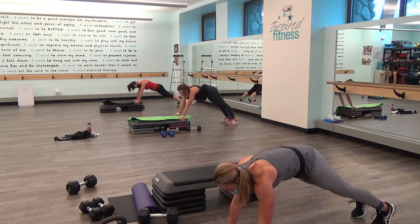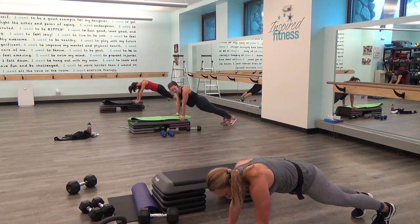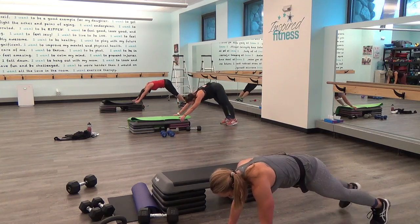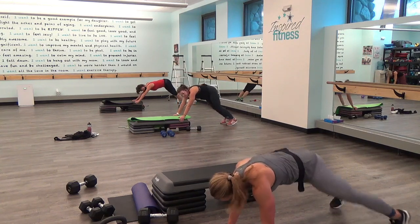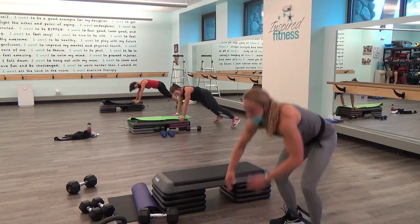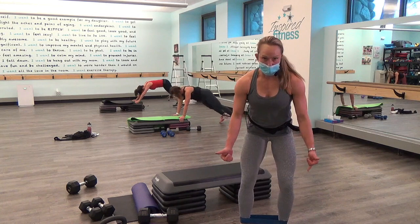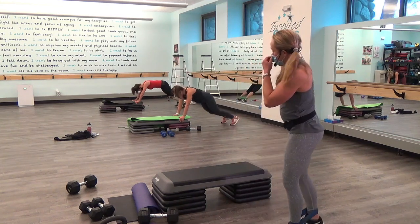Just hold that plank. If it's available to you, 16 jacks. Okay, if not, you can tap out. Let's go. As you jab, try not to let those knees fall in. So you're almost pulling those knees out.